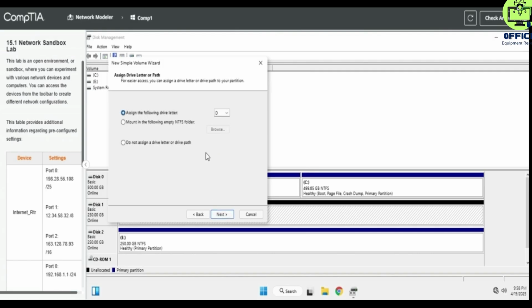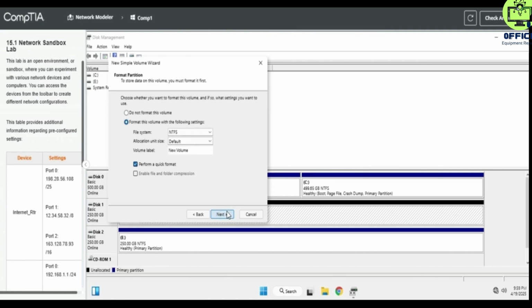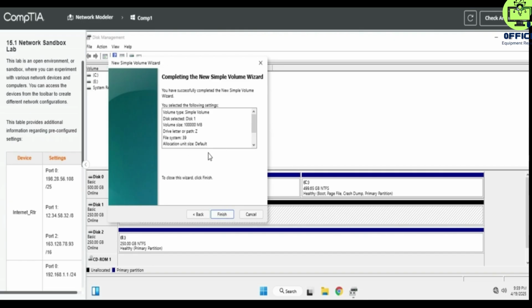Click on next, and the drive letter is going to be Z. Click on next, and the volume name is going to be volume for digital doctor. Click on next, click on finish, I guess.